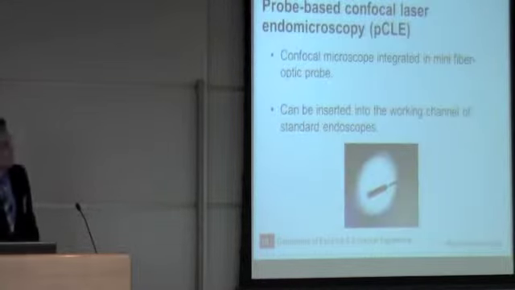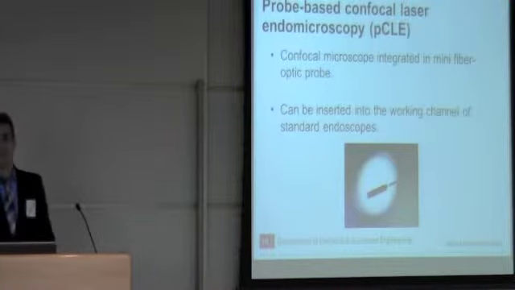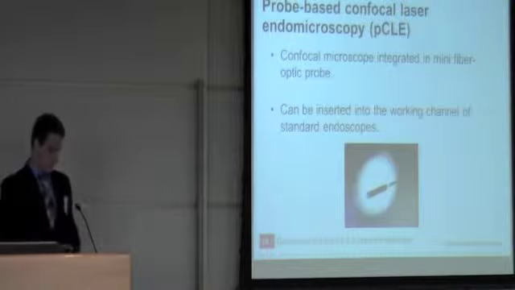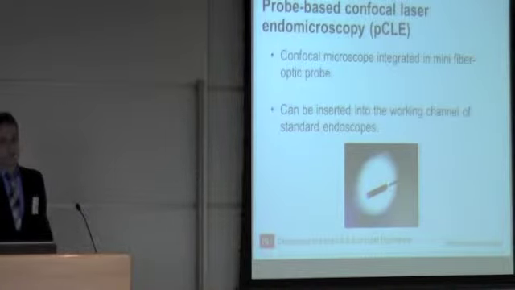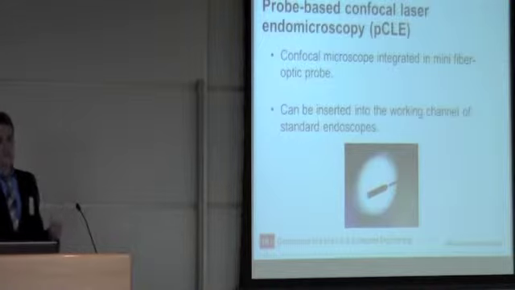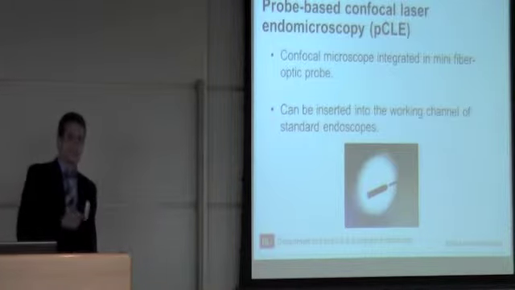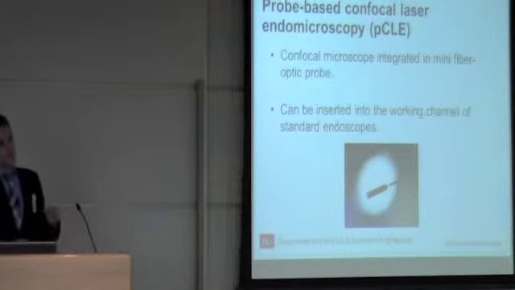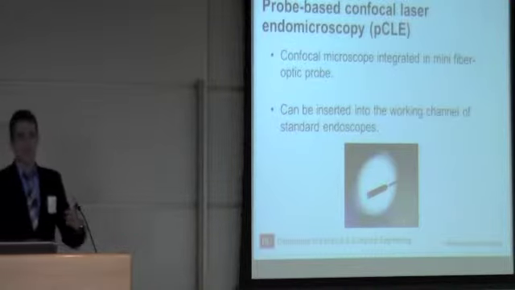Now, in the mid-2000s, a new endoscopic imaging technique emerged called probe-based confocal laser endomicroscopy, PCLE. Now, a PCLE system consists of a confocal microscope that is integrated in a mini fiber optic probe consisting of tens of thousands of optical fibers. This probe can be inserted into the working channel of standard endoscopes, meaning that you can use this probe in colonoscopy procedures.